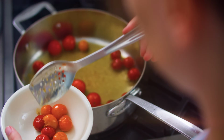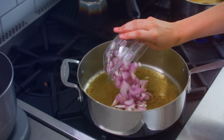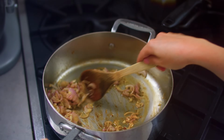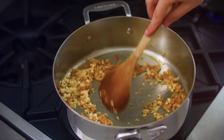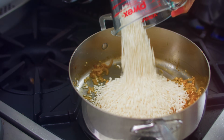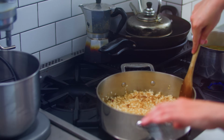We are not making a marinara, so take your tomatoes off of the heat before they start to lose their shape. Add your shallots and onion to the pan, along with a sprinkle of salt. Cook until just translucent. Add the garlic and sauté for a minute more. Add 1.5 cups of arborio rice, then let fry undisturbed. When it starts to crackle and emits a nutty aroma, your rice is nice and toasted.